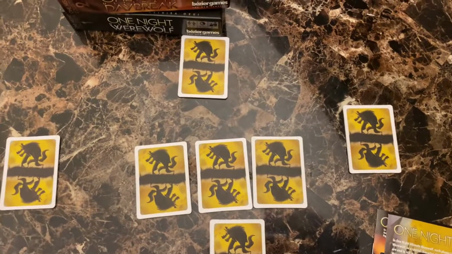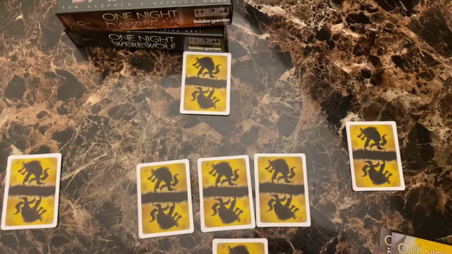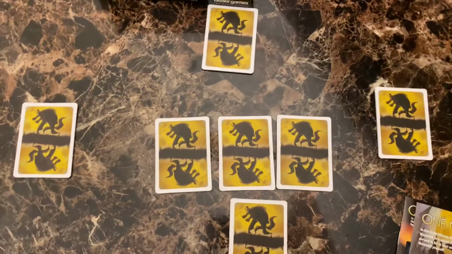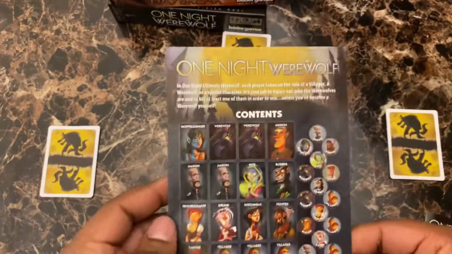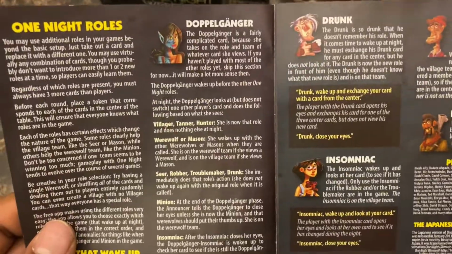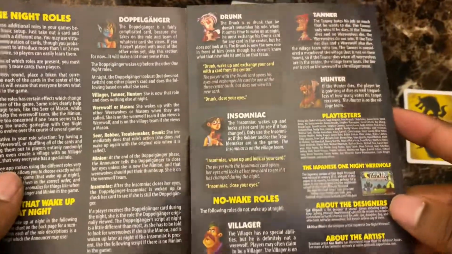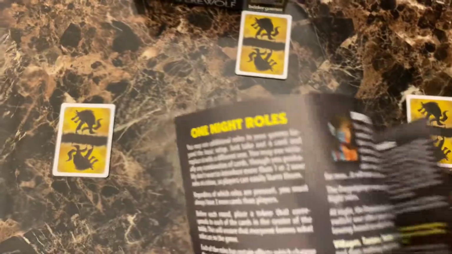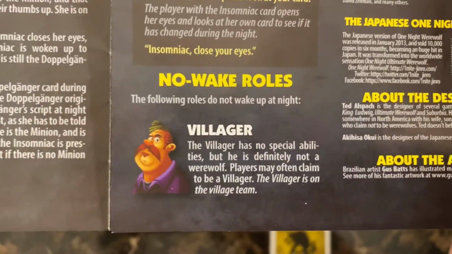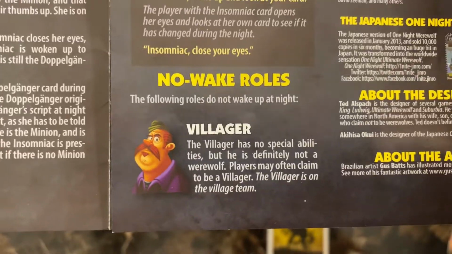And that's basically it. You'll go through the different roles and it'll tell you what to do. If you have the game, it's going to have this book right here, and it has a breakdown of every role in here. So it has the doppelganger, the drunk, the insomniac, the villager. I've actually taken the villagers out of most of my sets, just because they're kind of boring. They literally don't do anything. If you get stuck as a villager, the villager has no special abilities, but he's definitely not a werewolf.